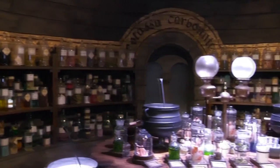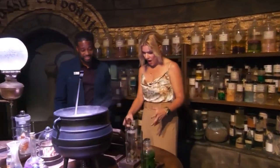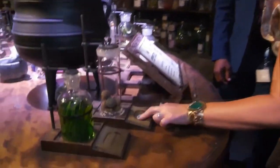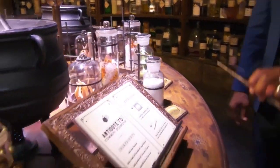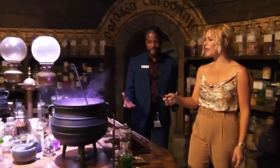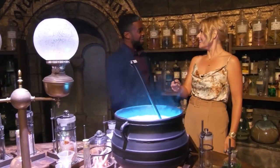All right, here we are in the Wizarding World. This is our potion section. Let's see if you can get it right. The cauldron will tell you what it is. Okay, here's the ingredients list. I don't know what that says. Get a dash of standard. I'll do the unicorn horn and the mistletoe berry. Wow. Get your magic wand. Okay, and let's see if you get it right. Yay! Oh, wait, I thought you said red was bad. Let's see. Oh. You got it right.